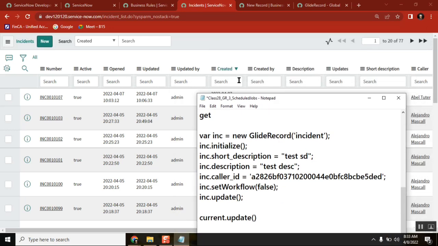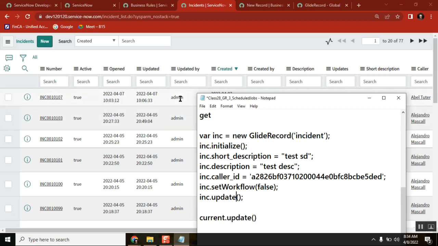Even for create, updated by and updated will change, and updates will change, right? It will take our name, whichever user ran the script. But sometimes, due to audit, we don't want to update them, because a backend job is running and we don't want my name shown as updated by.